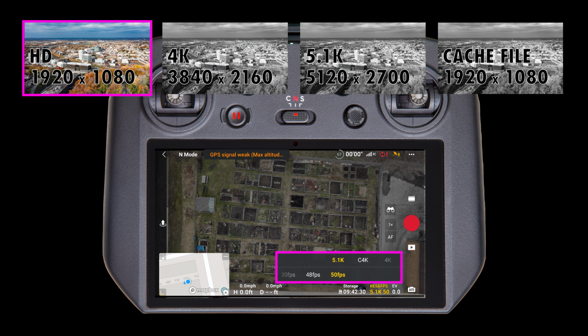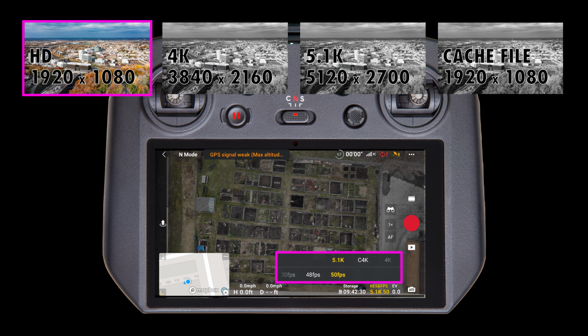Let's tap Download. By default, your image or video is downloaded to the phone and shows in both the Fly app's album as well as on the phone's photo album. But if you want to keep it out of the phone's photo album, select Save to App Album only. You should note that if you're intending to post the image to social media from your phone, you might want to leave it as is and sync to both albums.